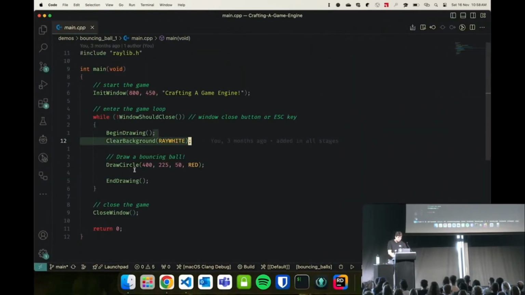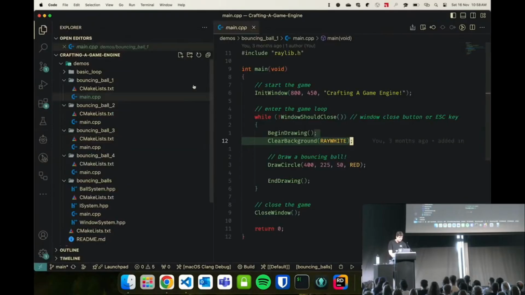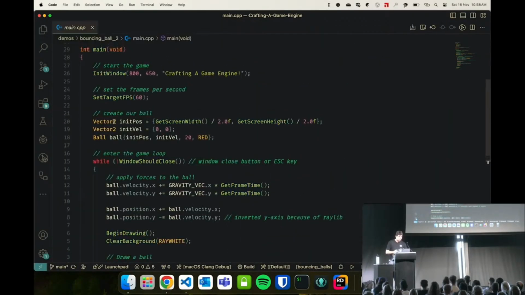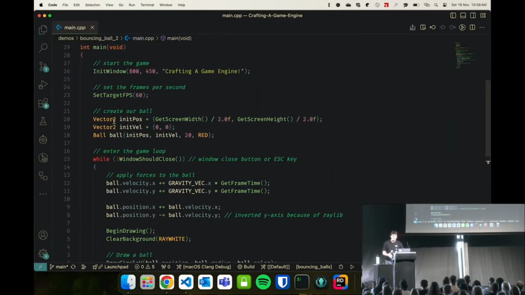In the code itself, once I transition to here, we're going to first set up a window, set the target FPS. We want to set the target FPS to 60 as we're using a really nice library called raylib. The frame depends on the physics, so if you set 240 FPS, all of a sudden your ball's going to fall really fast. We want it at a fixed sort of rate. The first thing is we set an initial velocity and position. So we set that to the center of the screen using a vector.